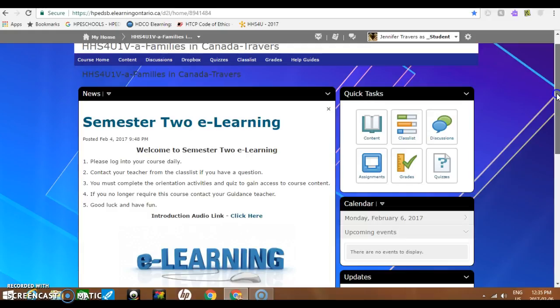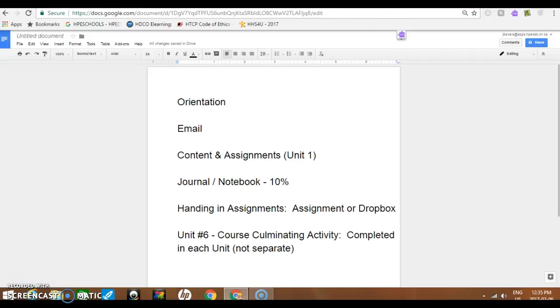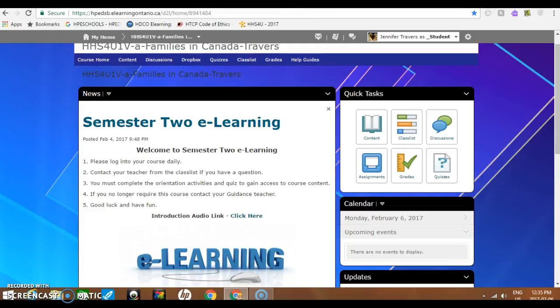This is where I keep in touch with you, and it's like an alert to let you know what's going on. When you have logged in, you will be required to complete the orientation course. I'm going to go through this outline in D2L, look at the orientation, and then get into how to communicate with your teacher. Like I said before, you are required to do the orientation course. This is to get you familiar with D2L and how to navigate through this setup.